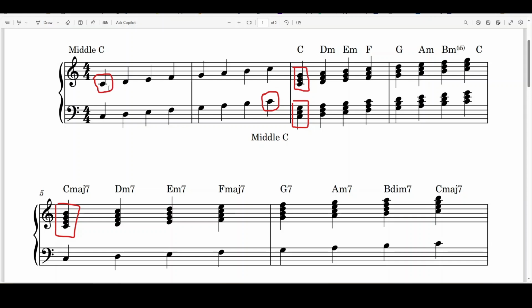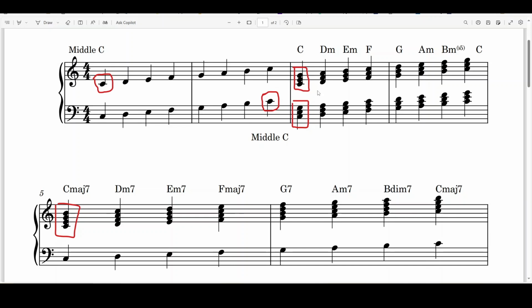And this is the C major scale going up. I have it in both clefs. And this is also middle C in the bass clef. So that's another major landmark on your piano. You should be able to quickly identify middle C even in your very early stages of sight reading.